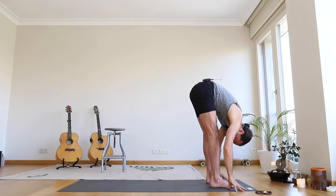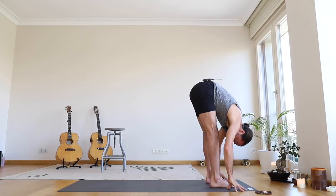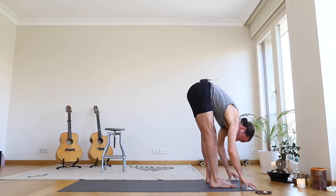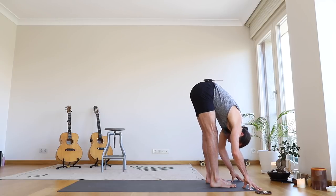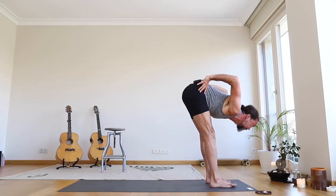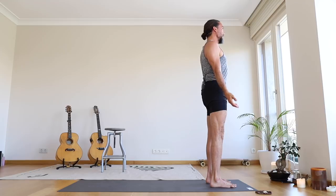For this very first one, take your time and allow the legs to open. Once you start to feel the stretch and the legs opening, make your legs a little bit stronger and straighter. On the next inhale, lift and open your chest, Ardha Uttanasana. Half stretch forward and fold in. Take your hands to your hips. Take your shoulders back with an open chest. Rise to stand. Release your hands at your side, Tadasana.